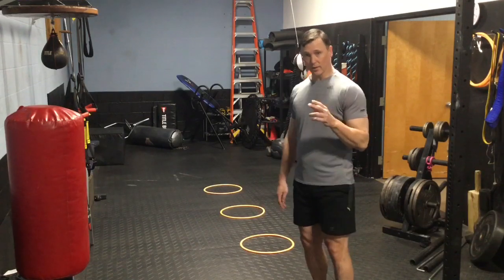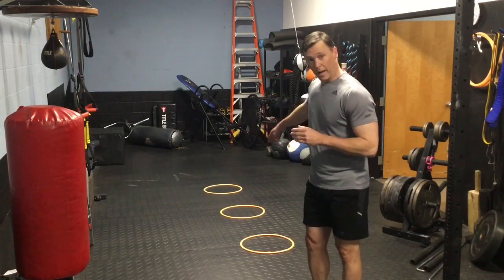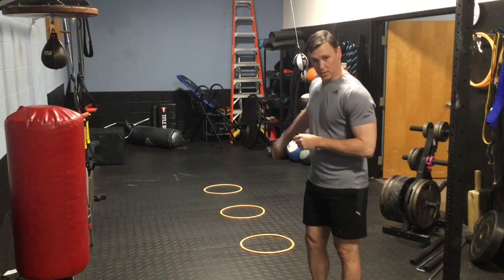Now I have one new pattern. You're going to go at 90-degree angles. Over, up, over, back. Over, up, over, back. It's going to look like this.